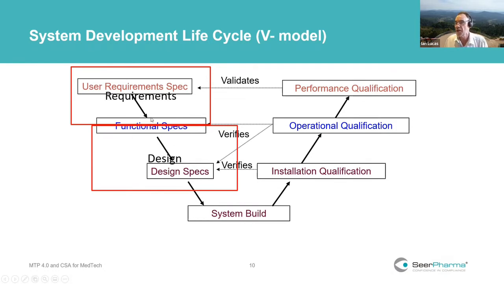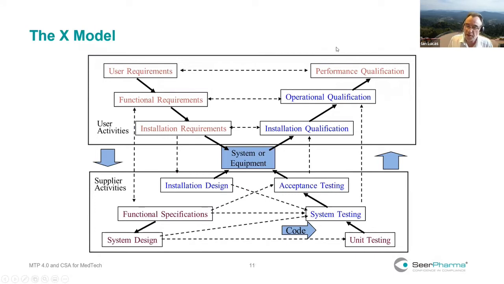When I'm doing CSA these days, I'm pretty much only creating two sets of documents, one which is requirements and one which is design. And I don't need to split it into these three spots. The only reason I would do a user requirements is if I don't know who the vendor is up front and I want to put down a scoping document that I can send out and get some information back. But in the end, this is like a 1 hour presentation that I could give you on its own. So if you understand, this is a full makeup of how you do computer system implementations. And really, it's just good engineering practices.